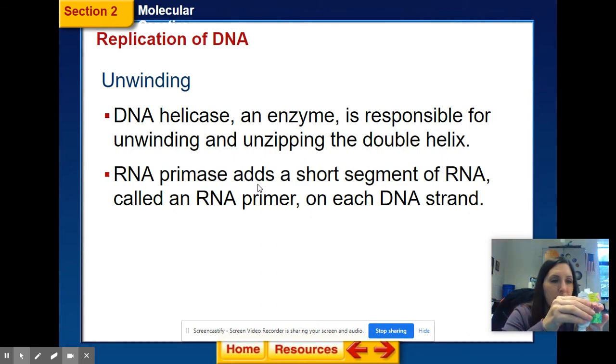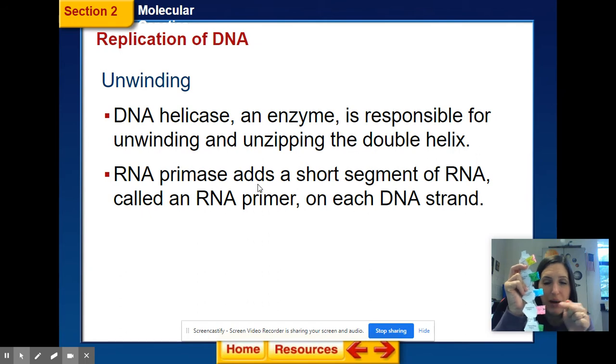So let's just fold this in half because we're just going to be looking at half of it right now. Okay. All right. This is a T. T binds with A. This is a G. G binds with C. Okay. But this is the one I want to look at down here. T for DNA.